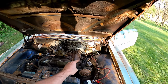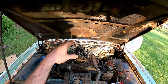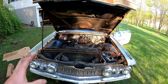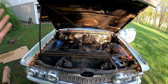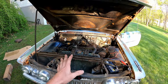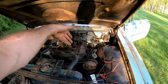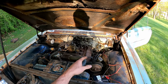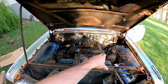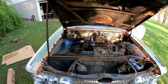And as far as that lifter noise, I'll see comments to say, hey, you should be priming the oil system. Listen, if this was an aircraft engine, we'd be doing that. But it's an old Oldsmobile V8, Rocket V8. You don't have to. And quite frankly, I don't think that noise would have been there no matter what, because it had to run for 15 minutes. Poured some Marvel Mystery in there, got it fully warmed up before that lifter finally pumped up and the noise went away. But it is sounding very good.